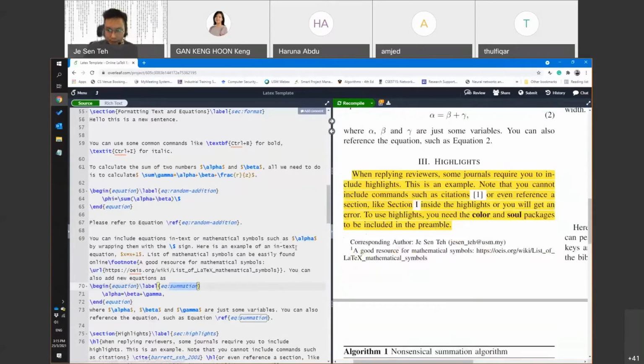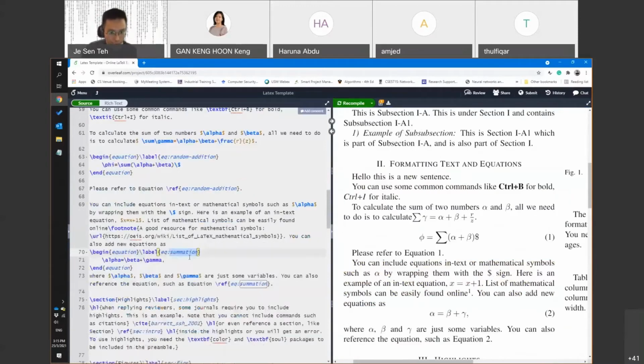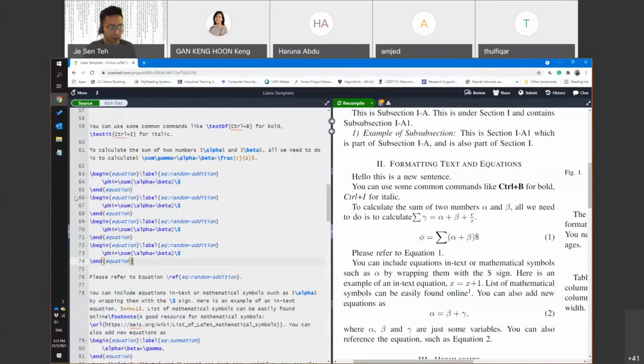Okay. So now I will give you another few minutes to try, firstly, the in-text equations by wrapping them in the dollar sign. And secondly, the creation of a standalone equation which automatically has the equation number generated. So for example, if you actually have multiple equations, okay, yes, hold on.